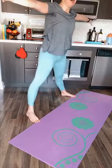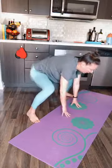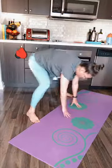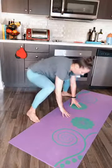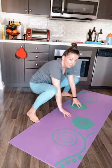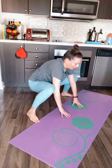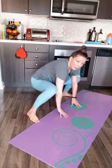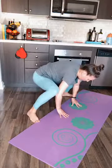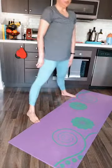Bringing both arms out to the side, folding forward from the waist again, dropping your hands down onto the mat, bending your legs, and straightening. Bend and straighten. Bend and straighten. Bend, rocking side to side in your hips here. And straighten, rolling up to the top.